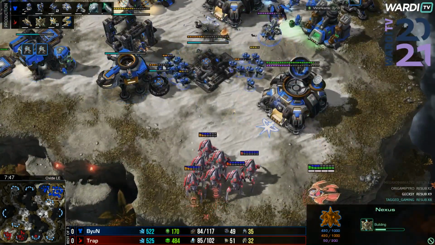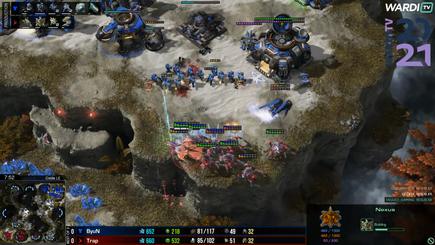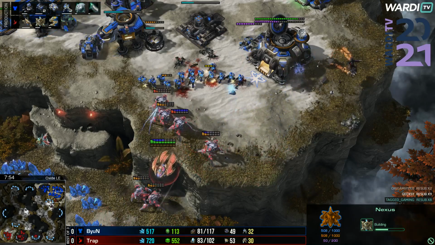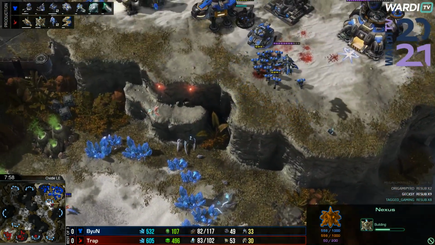And ByuN's struggling to keep tanks alive at the moment, as we see the Stalkers now blinking in. Raven doesn't really have any energy to utilize. It's going to go down again, but he gets a few Stalker kills, 1 or 2 more at the very end here.